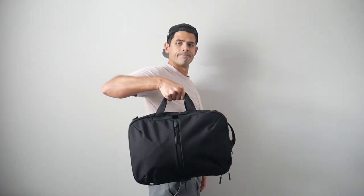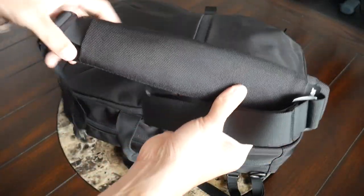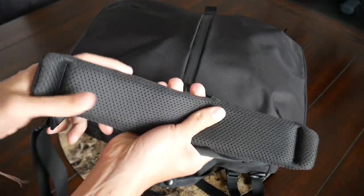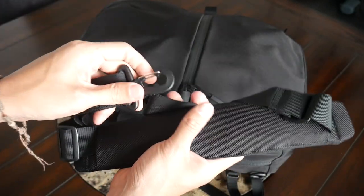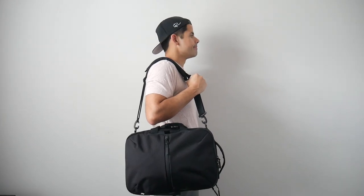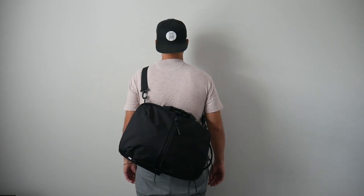This is a very comfortable way to carry the bag when you want to use it more as a briefcase. You also have D-rings on this side that pair with a removable shoulder strap, which allows you to carry this like a shoulder bag. The shoulder strap feels great and offers the same amount of padding seen on Air's other harness systems. The clips make it very easy to get the strap on and off, giving it a very professional look when carrying it as a shoulder bag. You can fully remove it if you prefer to just use this as a backpack.